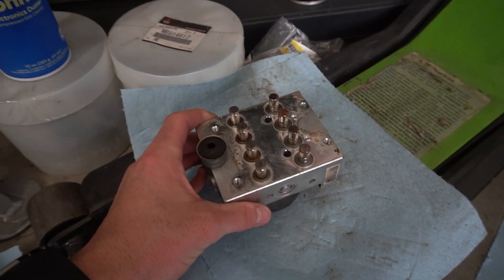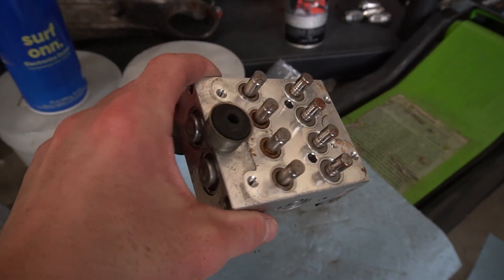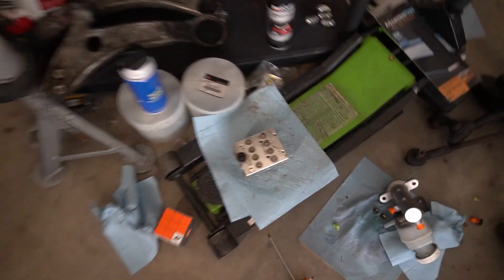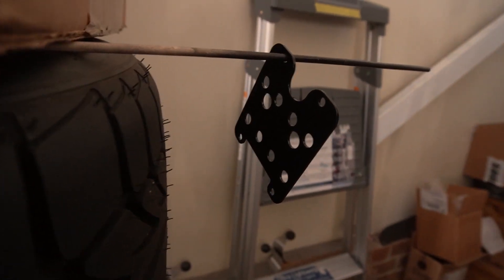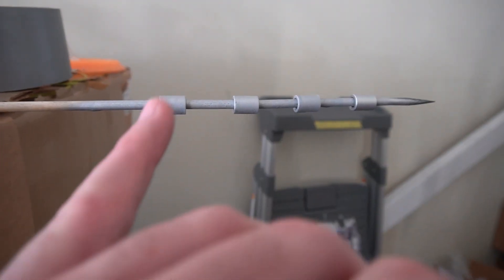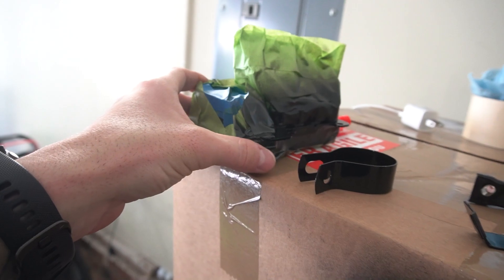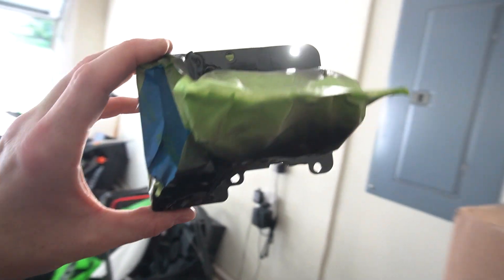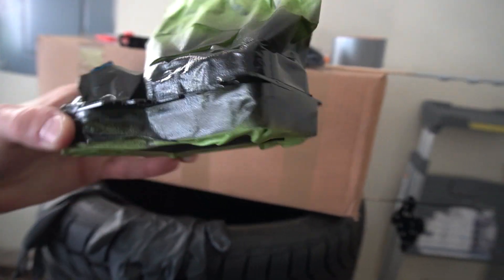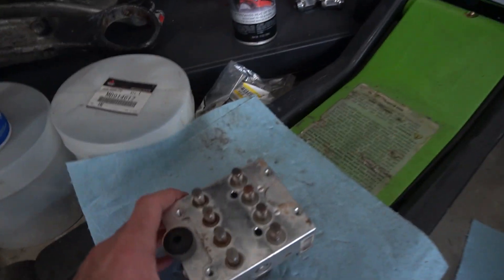We've got all the plates off the back of the ABS module — it makes me a little nervous having it apart but it obviously comes apart so it's fine. Got that sanded down since it was super corroded and rusted on the back. Resprayed it in black, got it all smoothed out with the red Scotch-Brite, and put some aluminum paint on the spacers. The other module I taped up quite a bit and sprayed black around the edges that were showing metal. That looks nice and refreshed — just letting everything dry before putting it back together.